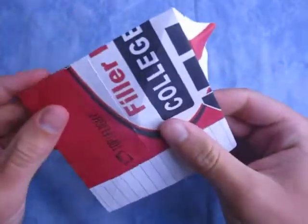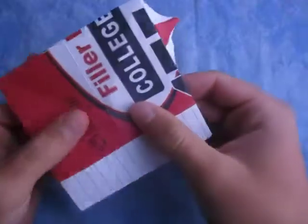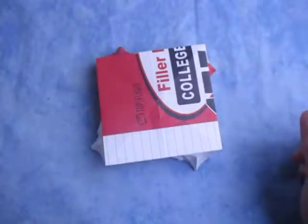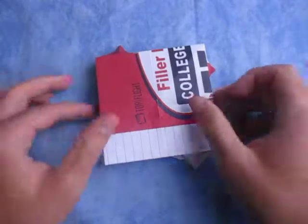But since today's Wednesday, I'm gonna show you how to make something very cool. I think I designed this yesterday. Yeah, I did. It's better to show you on the table. This model right here, it's like a table thing. See, here's the surface and here are the legs, and stand it up like that. And it's a table. But it's not just any table.